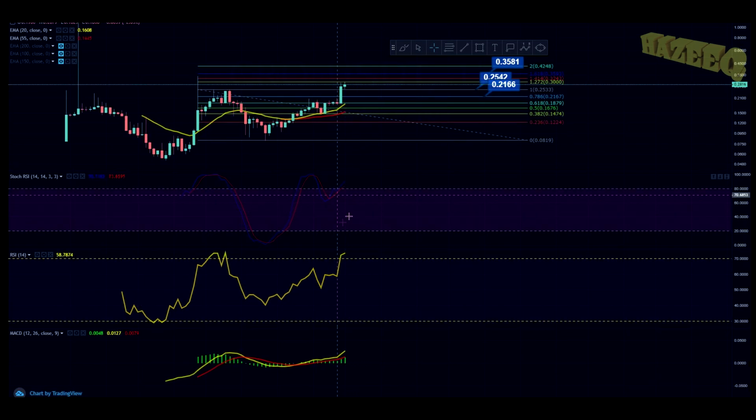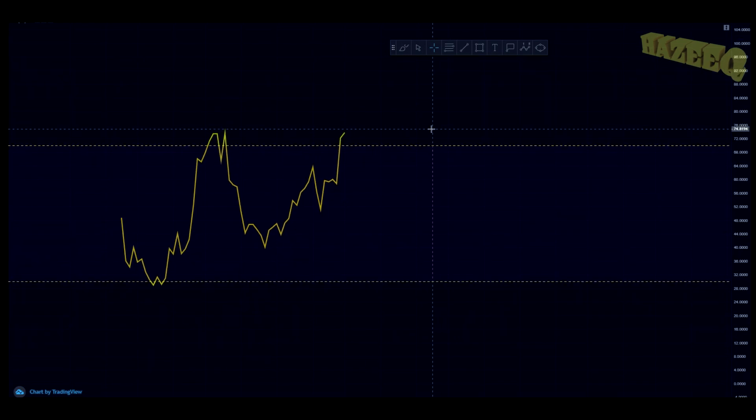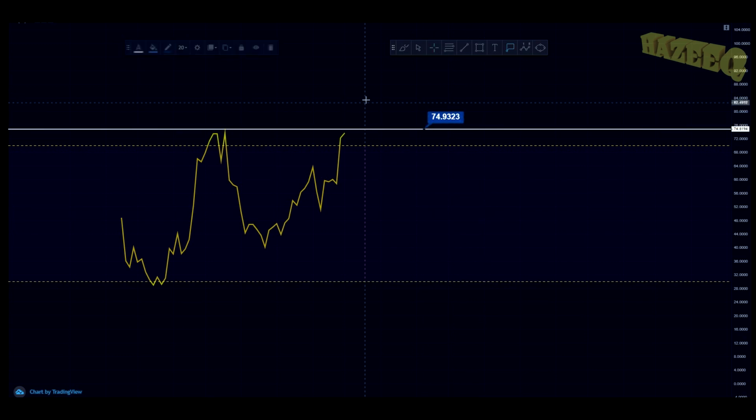These are your symptoms and signs of a pullback, but you can see we just barely started getting into the overbought zone. So what potentially can happen is on the weekly chart, we can get rejected from this zone. There's still some way to get there, right? So in the next couple of days, we may actually get to that zone, and that's sitting at 75 on the index. So look out for that.